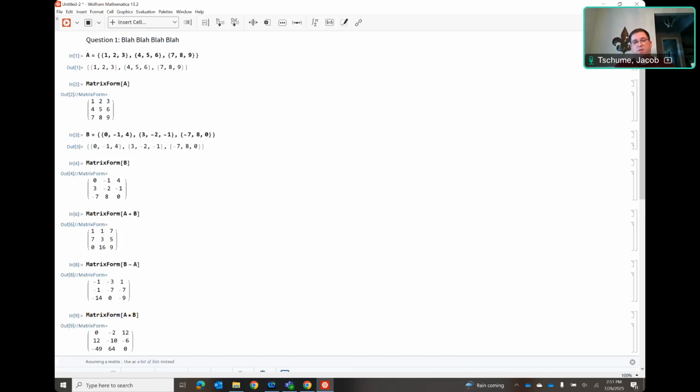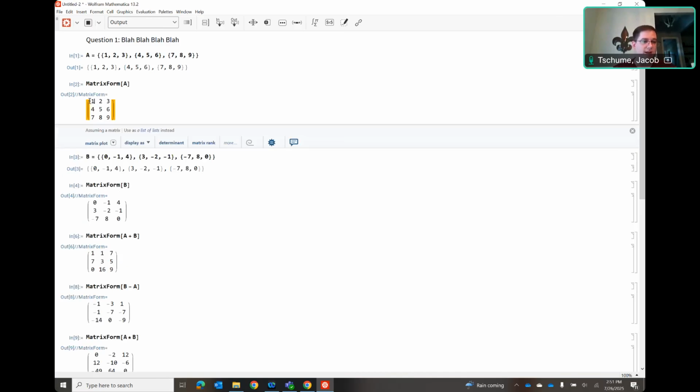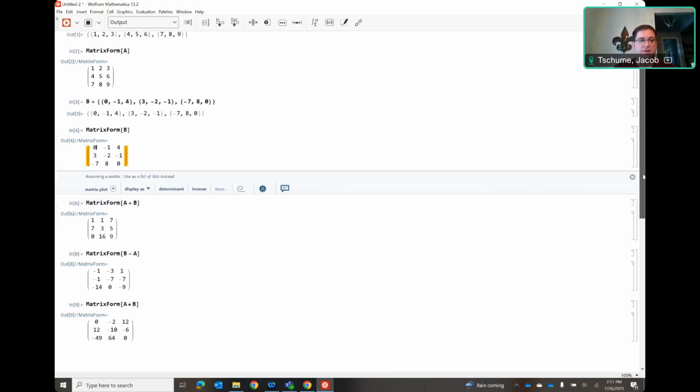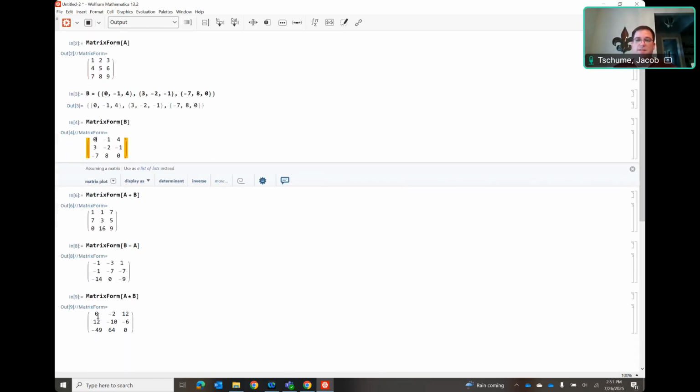Now, if you've gotten to the part of lecture, which is in chapter 2, where we have learned how to multiply matrices, you can double check this on your own by hand and notice that it is not right. Here's what this code is doing. It is taking the first entry of A, which you can see is this 1 right here. It's taking the first entry of B, which is 0, and all it's doing is multiplying those two numbers together. Obviously, 1 times 0 is 0. But as we've learned in chapter 2, that is not how you multiply matrices.